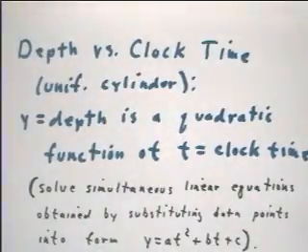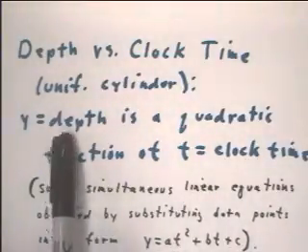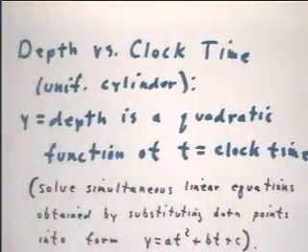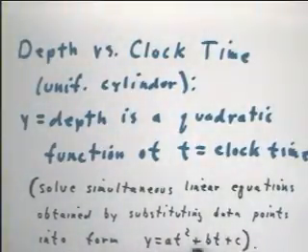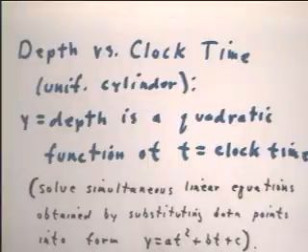Now, the typical form of a quadratic is y equals at squared plus bt plus c. And the way we get the specific quadratic for a data set is to substitute the coordinates of 3 data points, 3 different t-y ordered pairs, where y is the depth and t is a time, into this form. That gives us 3 simultaneous equations, which we then solve. These are going to be linear equations in a, b, and c. We solve them to get the specific function.